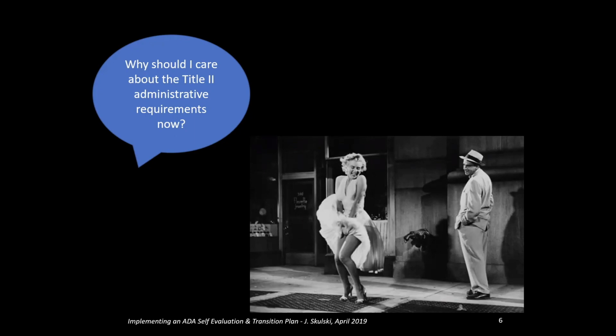And what does that have in common with the Title II administrative requirements? Well, the average time that an individual spends in a position is 7 years. So if you think about it, since the ADA was passed in 1990, and we're coming up on the 29th anniversary, we've had 3, almost 4 generations of folks responsible for ADA compliance in our organizations come and go. And we've had other organizations where it's been the same person this whole time. But it's a huge amount of information. If you have an accessibility management team and 3 or 4 generations of folks have come through that position, there's a lot of information that may or may not have been passed on.